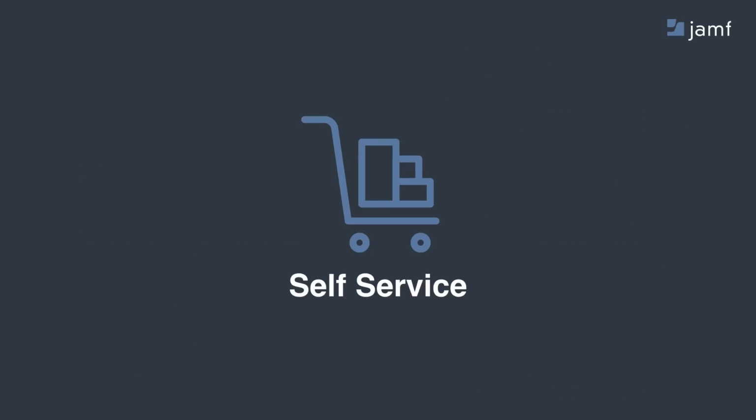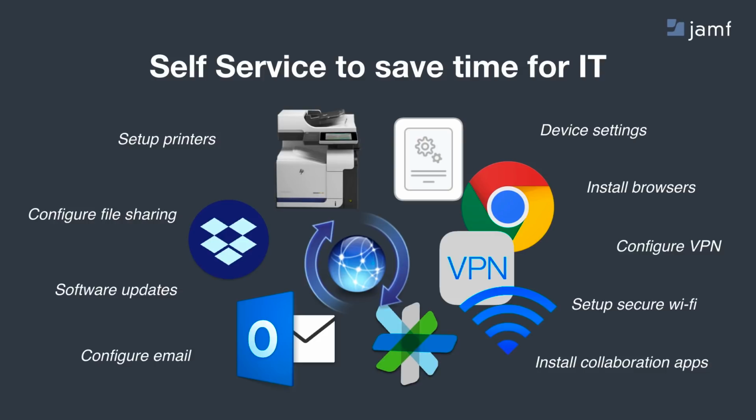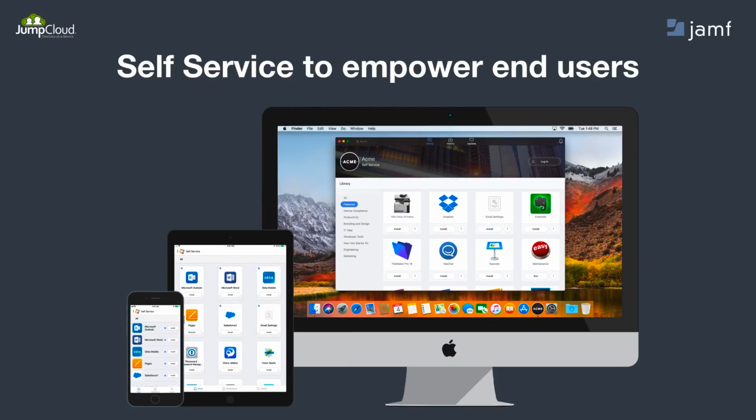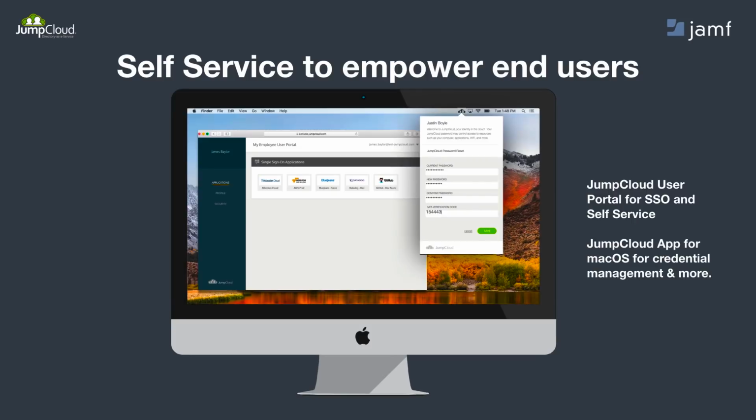And lastly, we have this thing called self-service, which is really designed to save IT time. You know, it's complicated to set up printers all the time and responding to tickets and setting up file sharing for each individual user and setting up browsers. Instead, we can automate this all inside of self-service to really empower end users, where you get to populate it with your approved resources. And all of this can be scoped appropriately to who that user is, because we know those users and groups are synced in from JumpCloud into Jamf. And JumpCloud, of course, has additional tools as well.